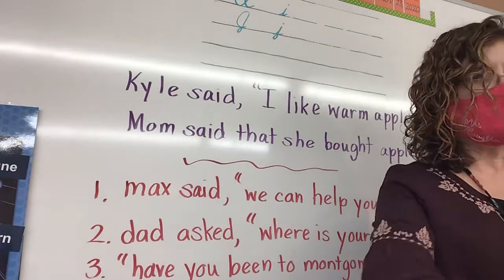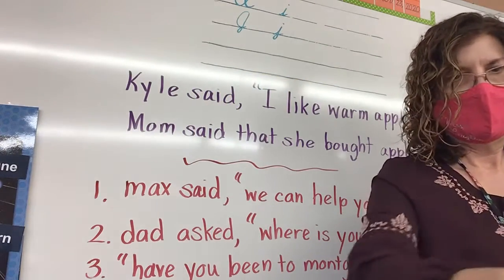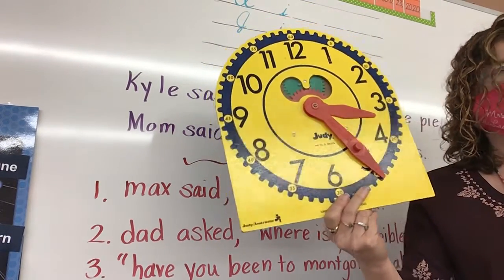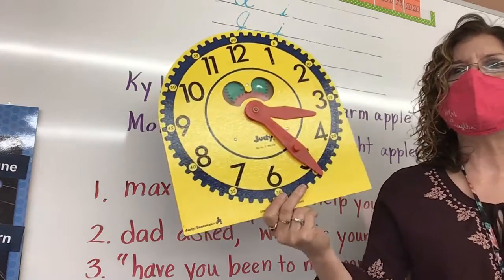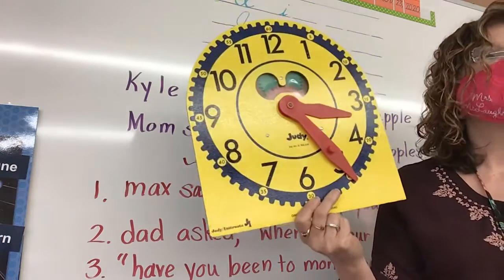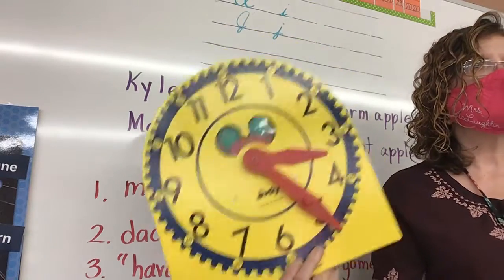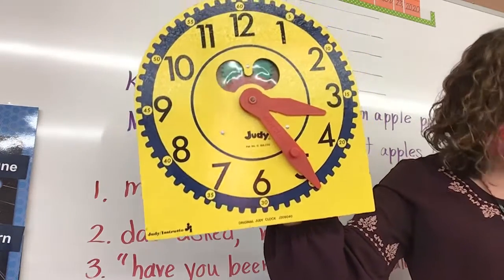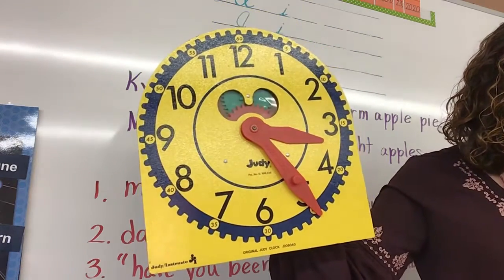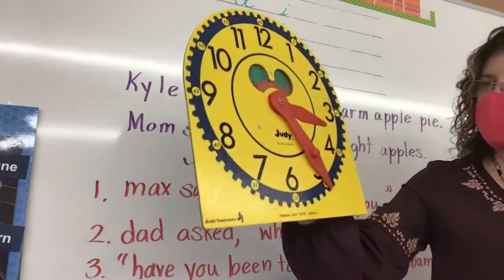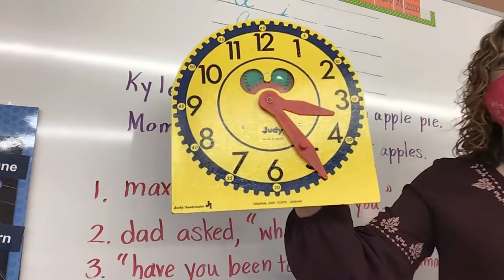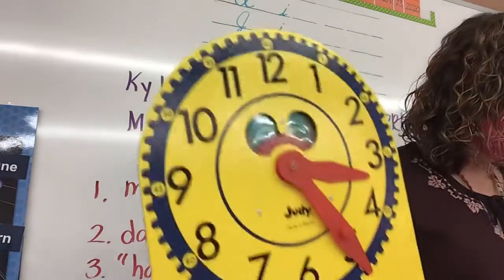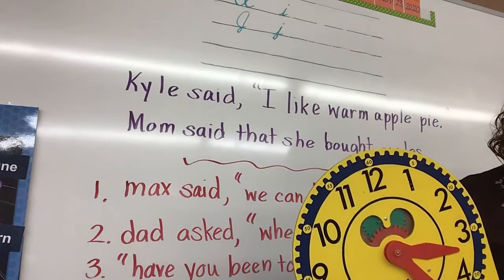All right, the next one is, look up here, or look on your paper. Okay, so is it less than 30? Yes, so we're just going to switch their places. But let's do it. Shorthand first. 3. Everybody put 3 for your hours. Longhand by 5. 25, because it's right on the 5. You don't even have to count by ones. So we're going to say 25 minutes after 3.